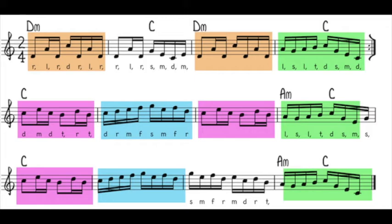Okay. Re, la, re, do, re, la, re, re, la, re, so, mi, do, mi, re, la, re, do, re, la, re, la, so, la, ti, do, so, mi, do, re, la, re, do, re, la, re, re, la, re, so, mi, do, mi, re, la, re, do, re, la, re, la, so, la, ti, do, so, mi, do, mi, do, ti. Re, ti, do, re, mi, fa, so, mi, fa, re, do, mi, do, ti, re, ti, la, ti, do, so, mi, so, do, mi, do, ti, re, ti, do, re, mi, fa, so, mi, fa, re, mi, do, re, ti, la, ti, do, so, mi, do.